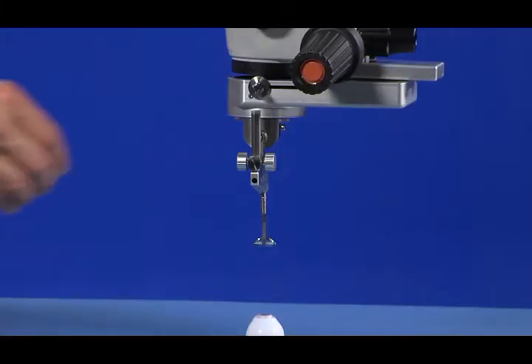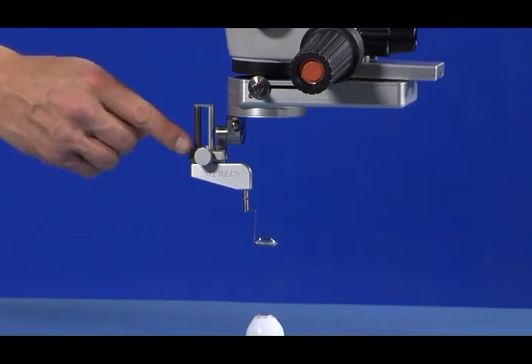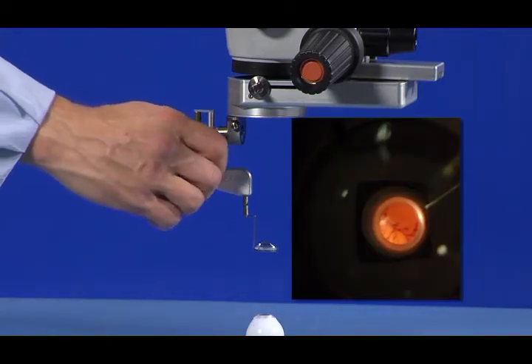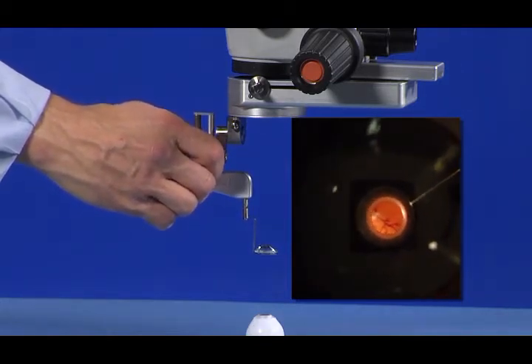After Step 3 is completed, the image in the Merlin Surgical Lens should show an out-of-focus image that includes at least part of the retina. Step 4 is to adjust the LPU focusing wheel downward until the image of the retina in the Merlin Surgical Lens becomes focused. At this point, the field of view of the retina image in the surgical lens will be very small, but should appear focused.